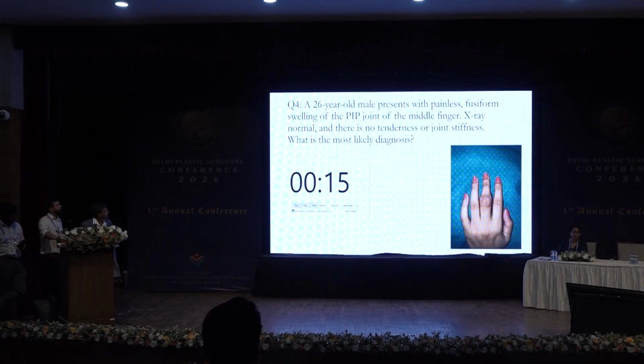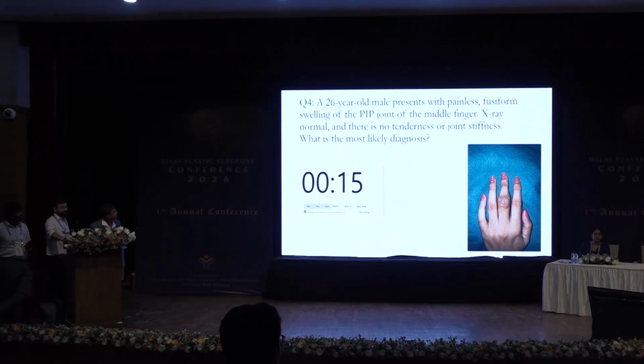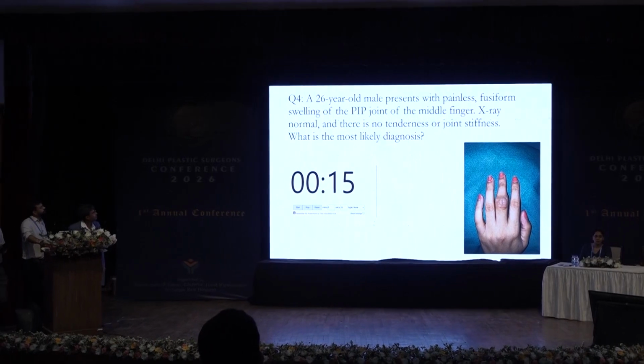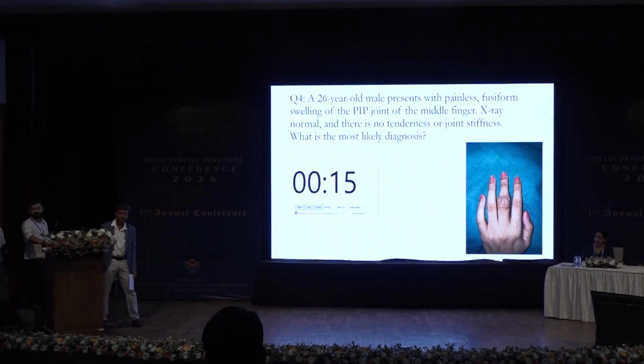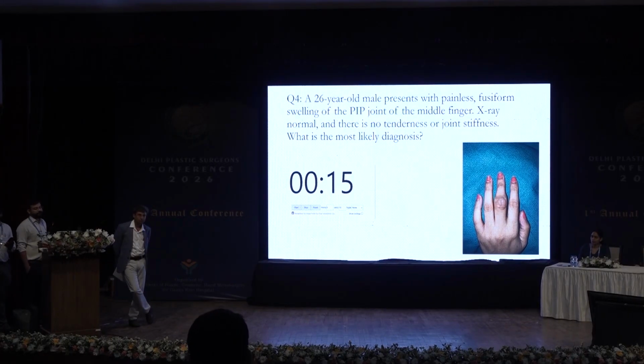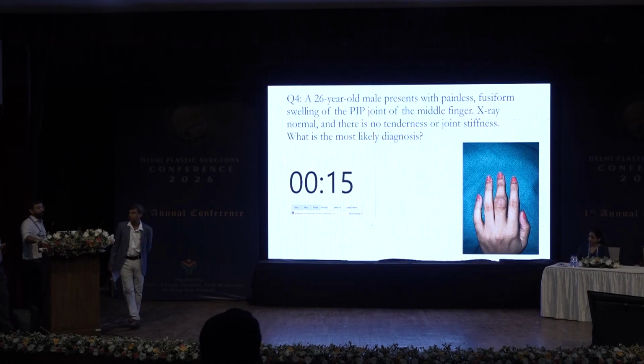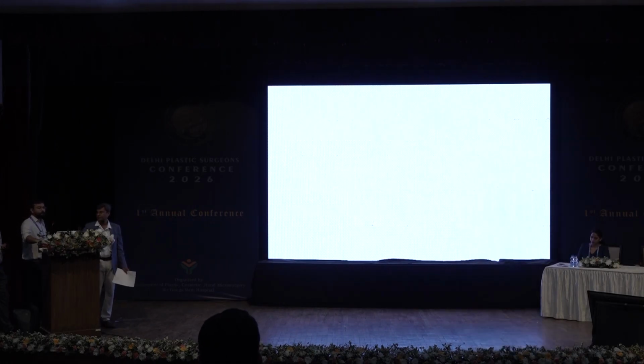So this is a 26-year-old male who presents with painless fusiform swelling of the PIP joint of the middle finger. X-ray is normal, and there is no tenderness or joint stiffness. What is the likely diagnosis? Time starts now. Time up. Team A. Pachydermodactyly. Yeah, this is pachydermodactyly. This is the answer.